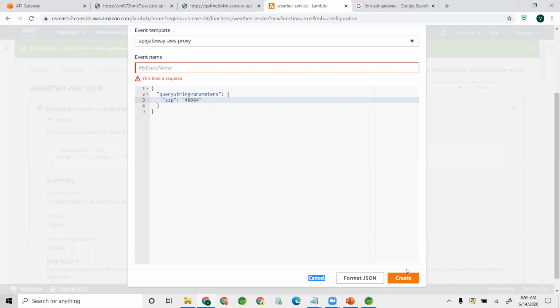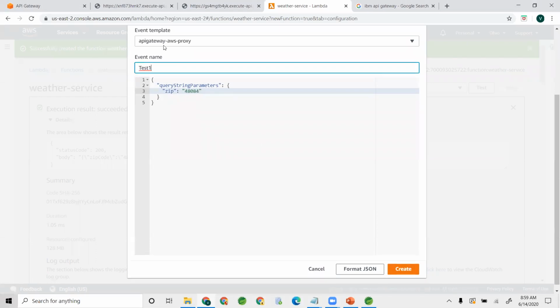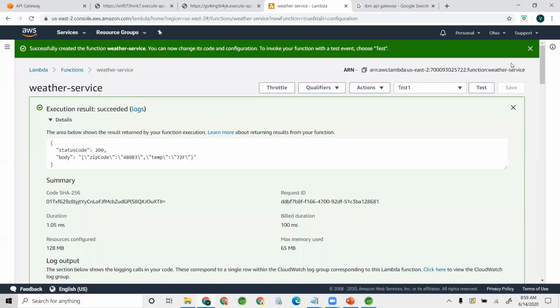And then let's go ahead and create it. Oops, I didn't give a name. Okay, and now let's go ahead and test it.